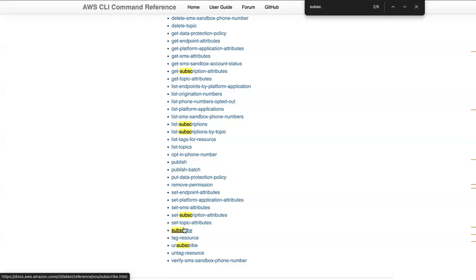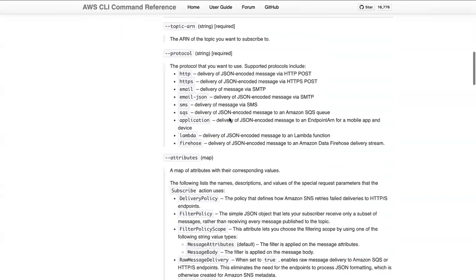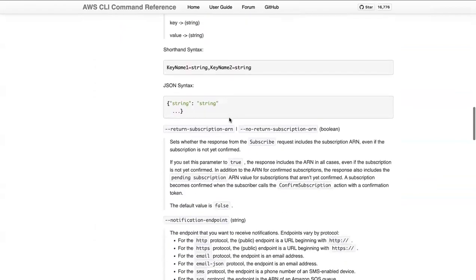And so why don't I just go ahead with this command first, which talks about subscription first.